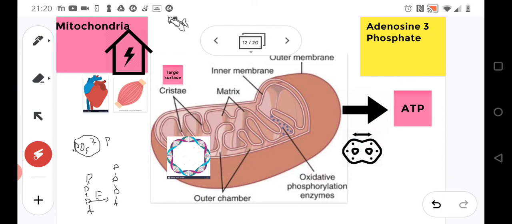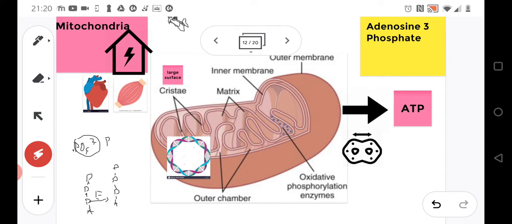So everything that is driven by the energy, like muscles, like heart, but also to a big extent like the liver, needs a lot of ATP, so needs a lot of mitochondria. The more energy is used, the more mitochondria we have. So tissues like muscles, especially red fibers, have really big quantities of mitochondria.